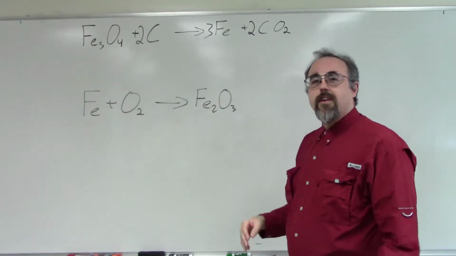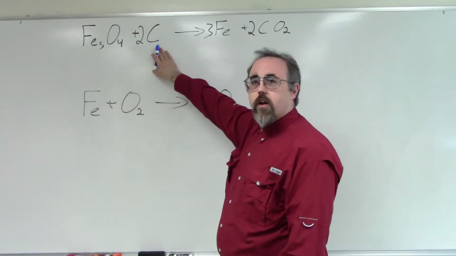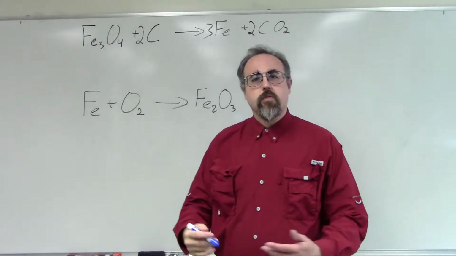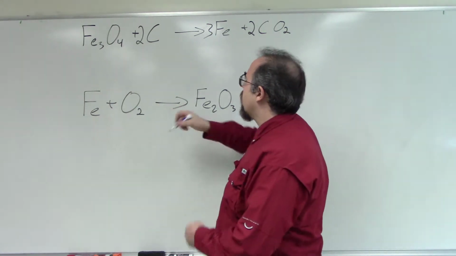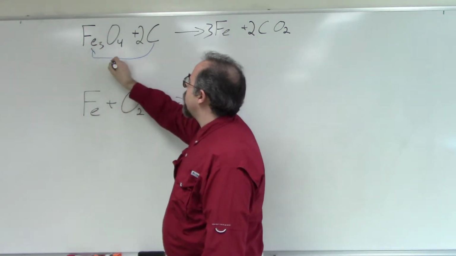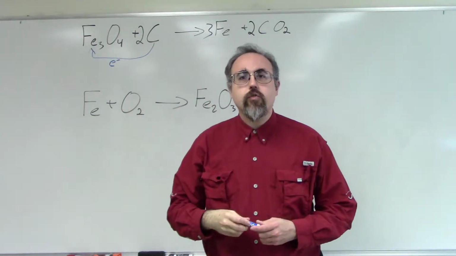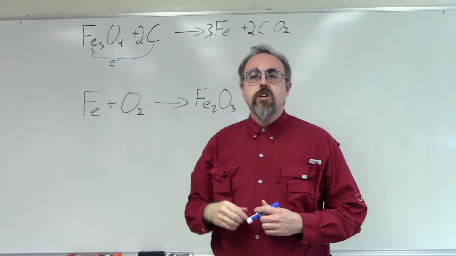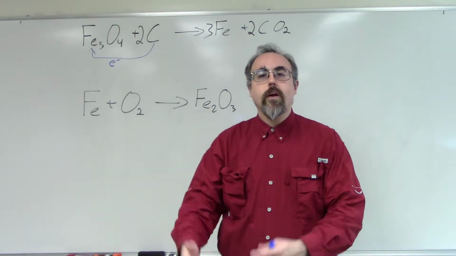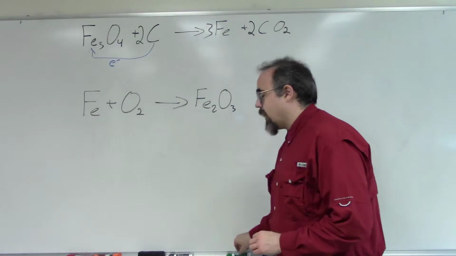Now, when we look at this, it's interesting to see what is going on. If I look at the number of electrons around this carbon, things are starting to change around. Effectively, although through a bit of horse trading, electrons are traveling from the carbon to the iron. So as chemists, whenever we see a reaction in which electrons are being given to an element, so they're going from somebody to another element, we call this reduction, which gets abbreviated as red.